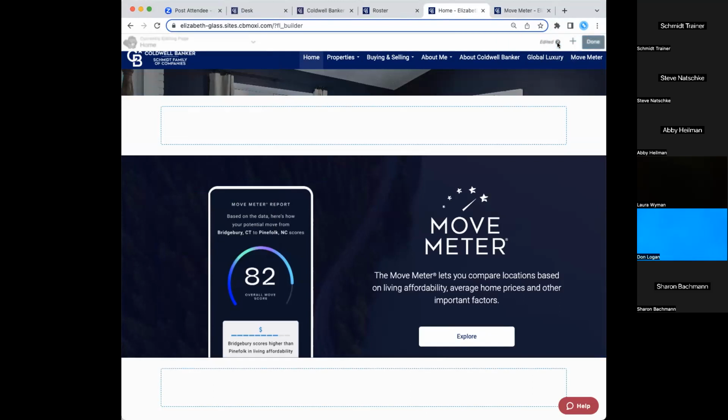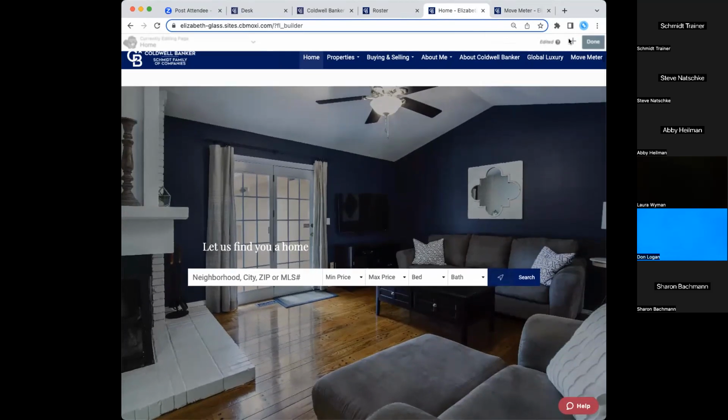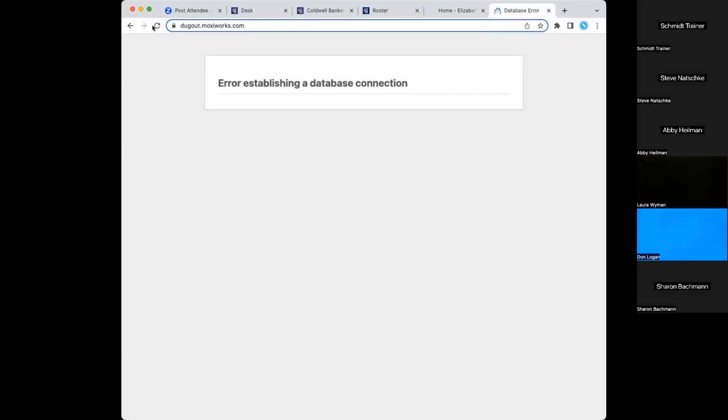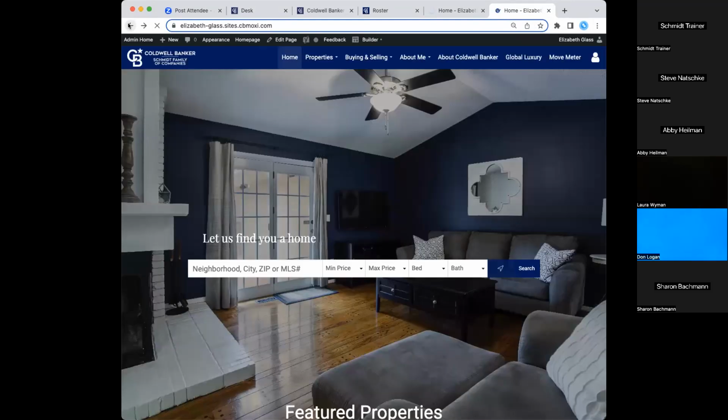Let's give that a second to refresh. Then I'm going to go to my actual other tab here. It's taking a minute. Bear with me. It usually doesn't take this long, so hopefully my internet's okay. But ultimately, that's all that we're doing. Once it's completely done, good Lord, it's taking a while. Might have to try that again. We would just go into our actual website and refresh it really quick. Doesn't look like it's going through, but I'm just going to check it. Yeah, that's what I figured. There was an error at the moment. Okay.